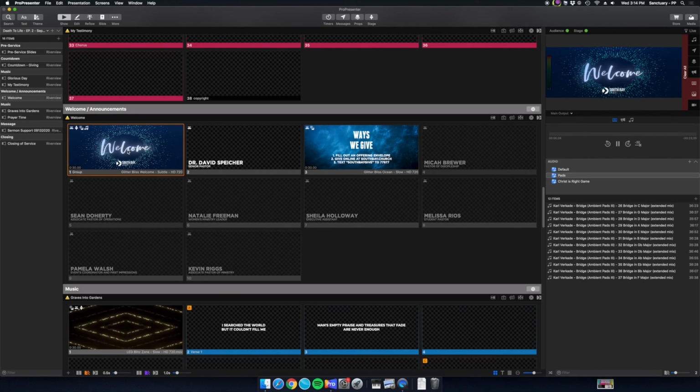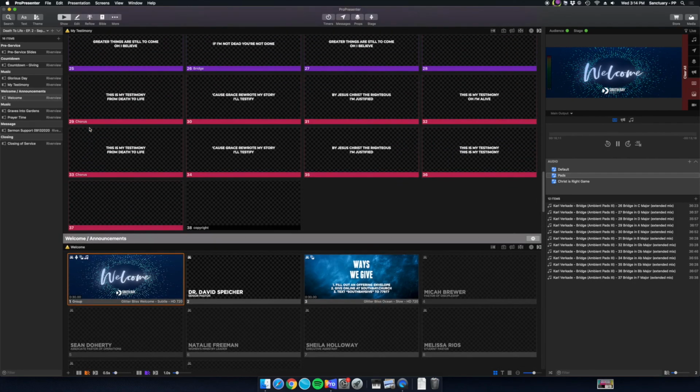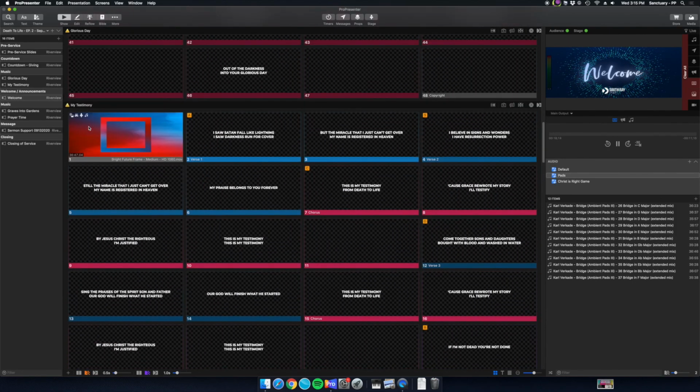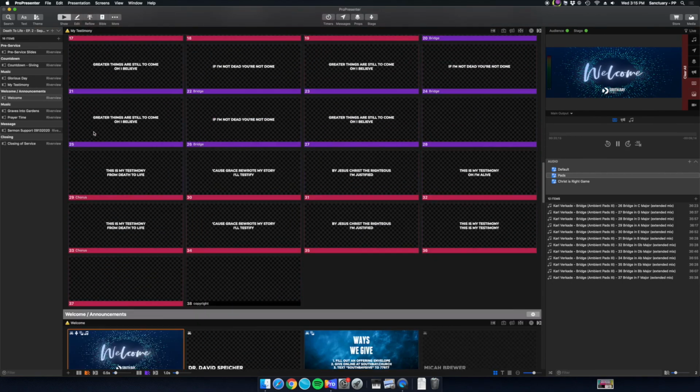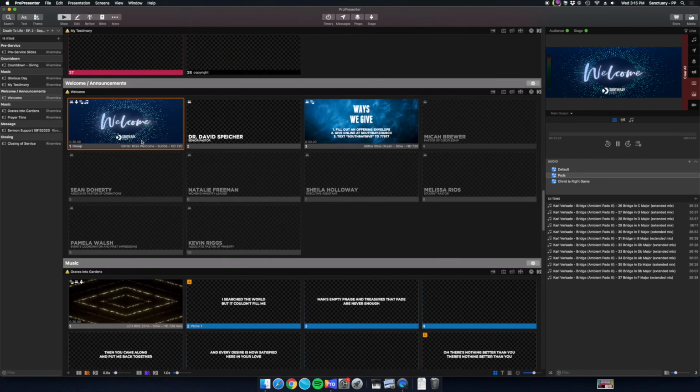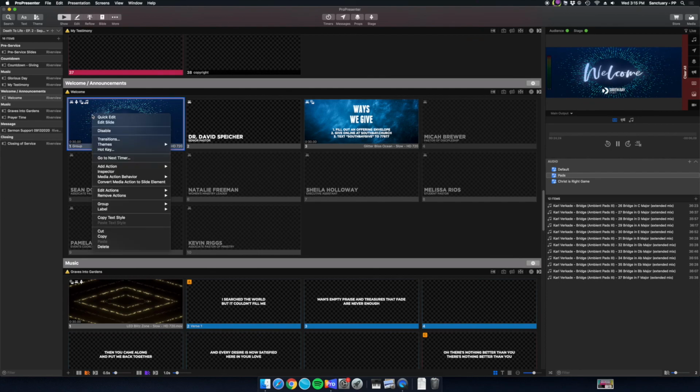The one thing you need to know when it comes time to set this up is double check every slide. Make sure there's no little music notes where you don't want them. Make sure that you have only the ones you want, because that can get really funky. Okay, in order to remove any of those cues, right click, remove actions.